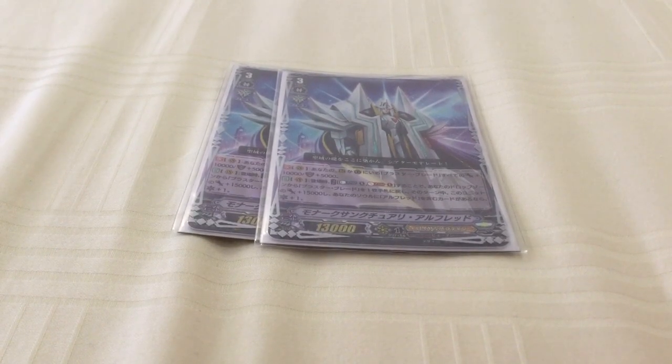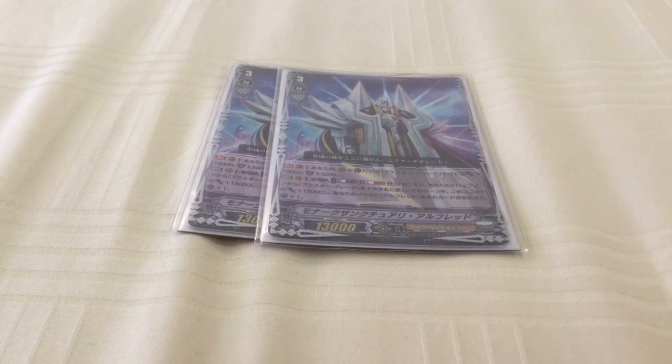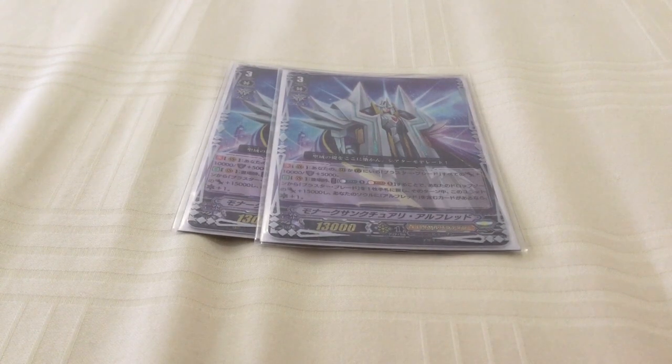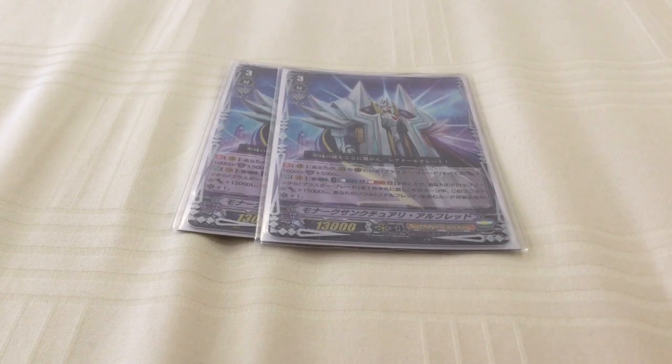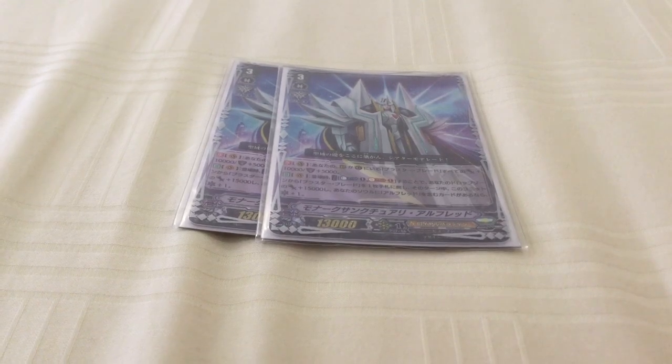Monarch is mainly kept in most decks for its first skill. All your Blaster Blades on Rearguard or Guardian Circle gain plus 10k power and 5k shield. So that means if your opponent wants to attack your Blaster Blade on their turn, he's 20k. If you want to attack with your Blaster Blade on your turn, it's 20k. If you want to use Blaster Blade as a shield for your Vanguard, it's 10k shield. So you can see how this continuous boost of power makes Blaster Blade powerful.